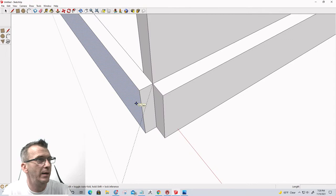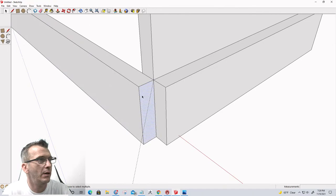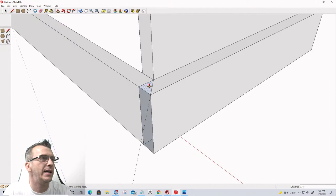I'm going to use the push pull tool. I'm going to pull this out to here. Let's get rid of that line that was created. Okay, one more time. Push pull. Snap it to here. And now here I'm going to draw a line from here to here. When I use the push-pull tool, it's going to cut that segment off so I can just get rid of it. Cut it, slice it, right? And the same thing here, I'm going to push this out to here.